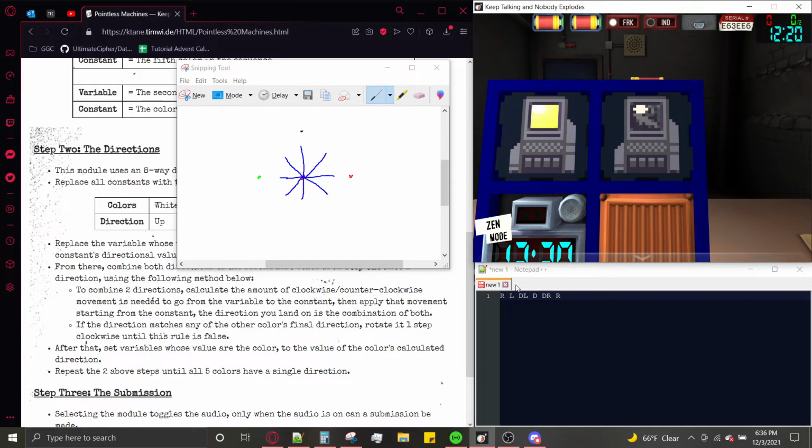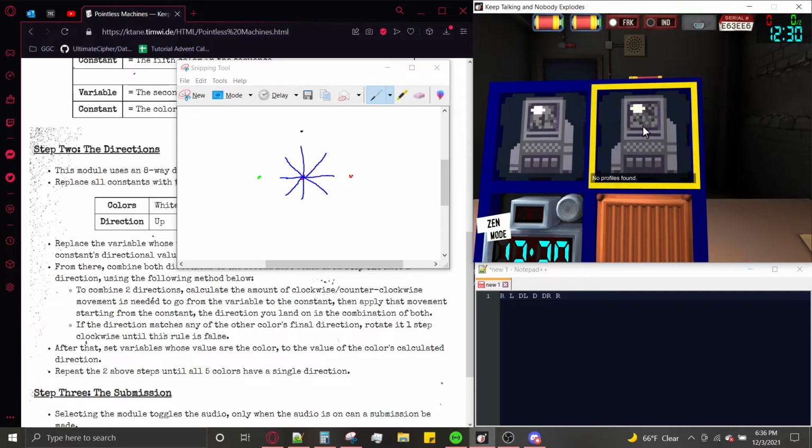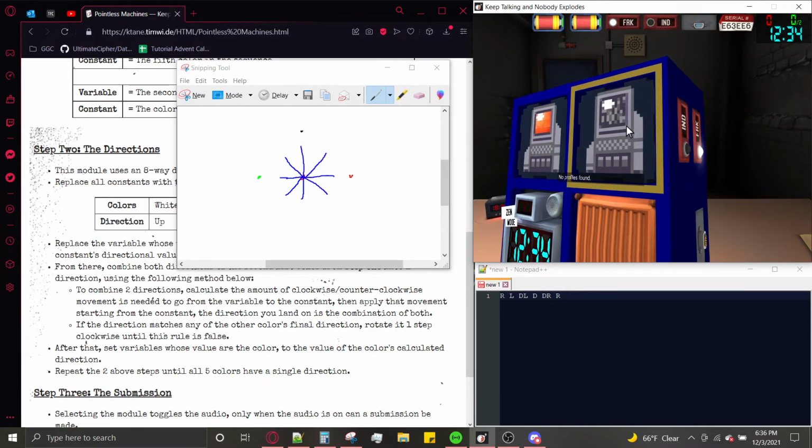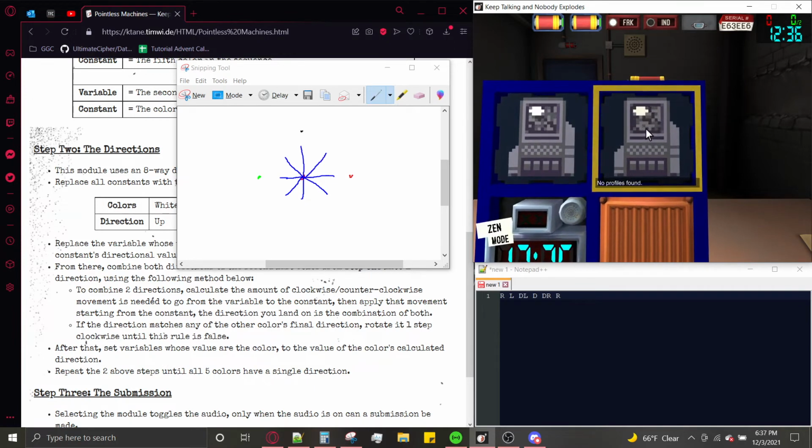So I have right, so to submit the right edge of the module, I'm going to move my mouse left while rotating the ball as such. Now we submit the left edge, so we move our mouse in the opposite direction that we want to submit. So we're moving our mouse to the right.